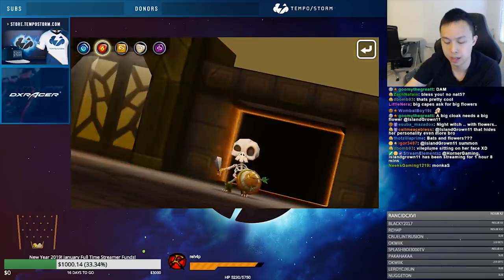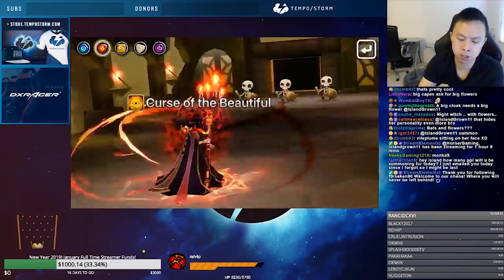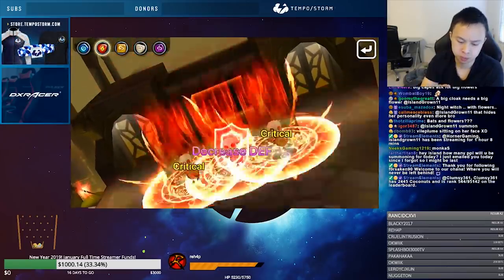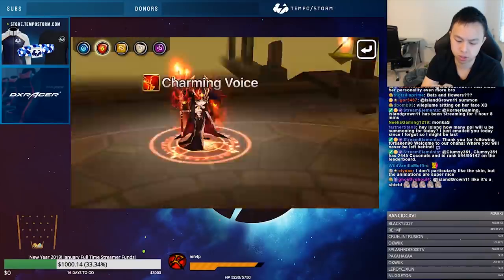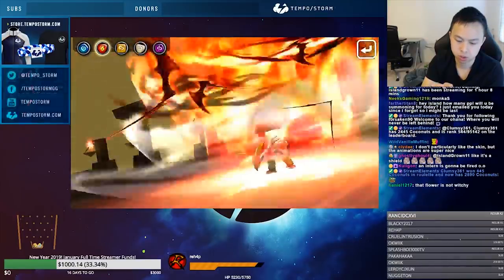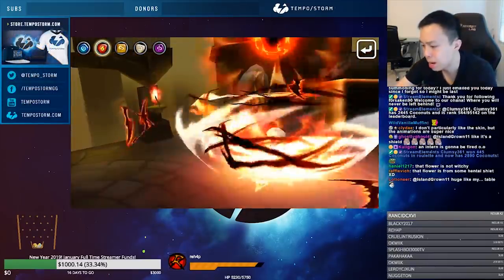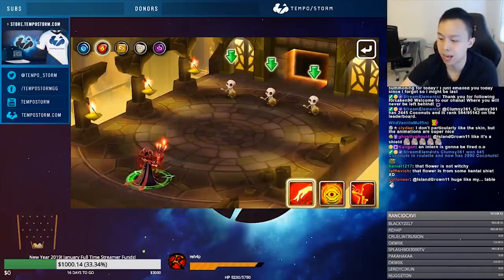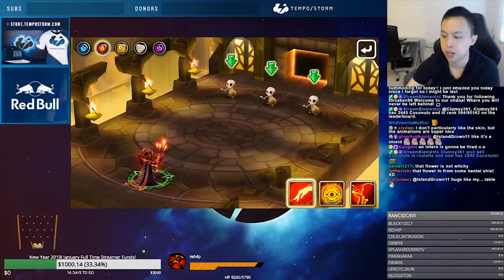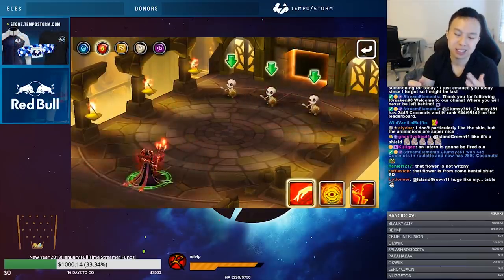Alright, skill 1 here. Skill 2, Curse of the Beautiful. Skill 3, Charming Voice. I don't like the bat theme. Yeah, I really don't like the bat theme. And I'll tell you why. I don't like the bat theme because there's so many units already that have that bat theme, right? Already vampires, and now we have the succubus, and now they're doing another theme with the bats. I don't know if I like it enough.